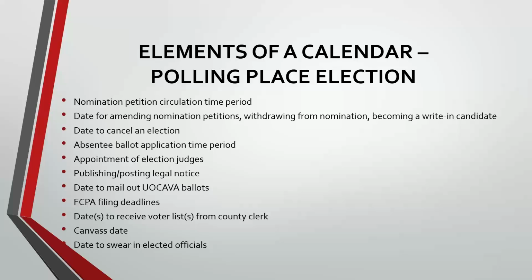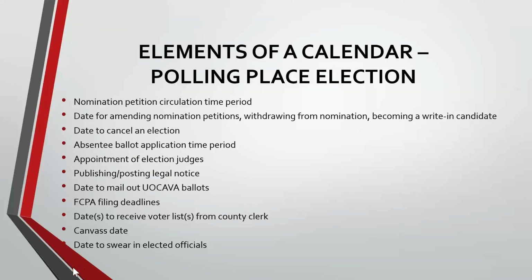Okay, so I'm hoping that I haven't left anything out. But here are the types of things when you're having a polling place election that you want to include on your election calendar. And the one thing I don't have in here are what I call the preparation dates, because that's going to vary from person to person. Some people are really good with a short time frame. Other people like to get things done well in advance of when they need it. So it's up to the individual to decide what those dates are, but keep that in mind.